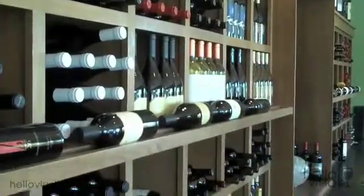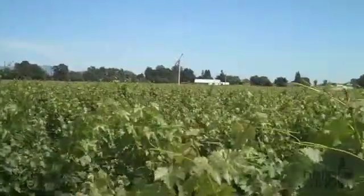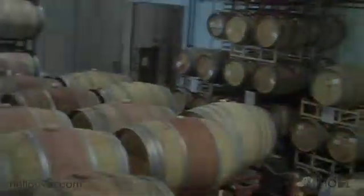Hello Vino recently visited the Napa Valley and made a stop at Salinas Vintners, a collective that includes artisan winemakers such as Eric Bolin from Bolin Family Estates. Eric shared four different vintages of his Merlot from the Oak Knoll District of Napa and took us down into the barrel room where he explained his process for crafting the perfect Merlot.